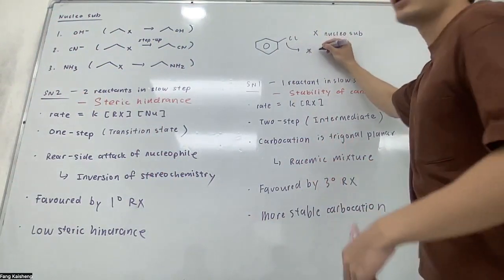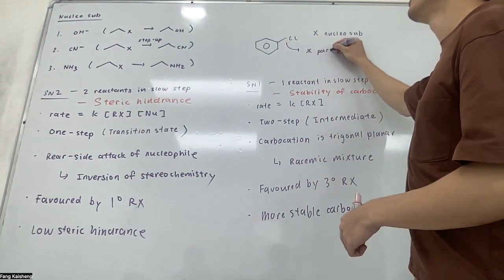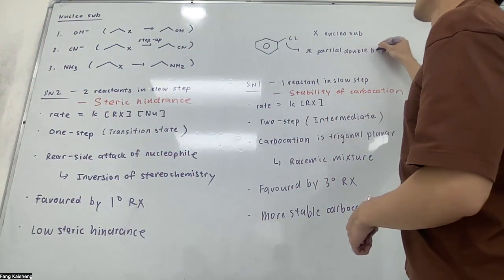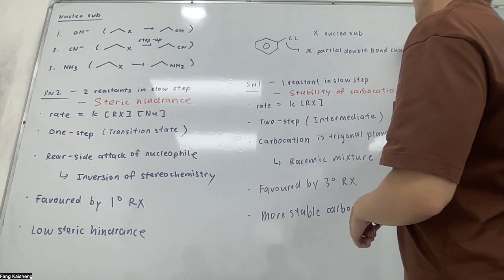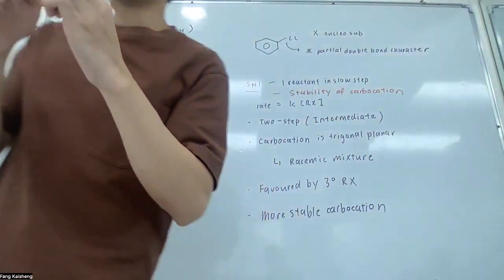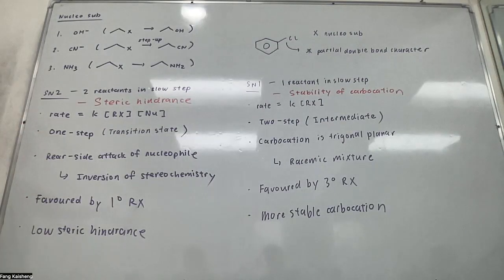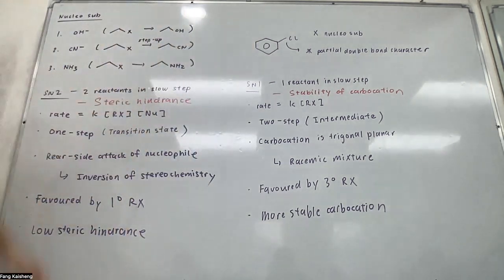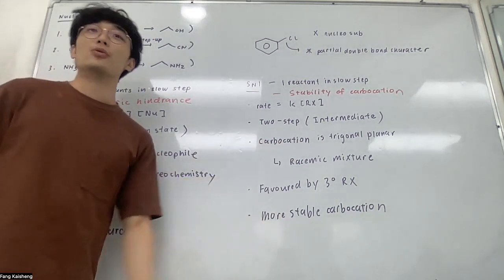The bond here has partial double bond character. Okay, this has to do with a little bit of your delocalization theory. Okay, we talked about that when we talked about halogenoarenes. Okay, this is the main reason why it doesn't undergo nucleophilic substitution. But it can undergo electrophilic substitution because there's a benzene ring on it. Okay, so it's still normal. That's just a few weeks topic. Okay, that's pretty much all we went through.